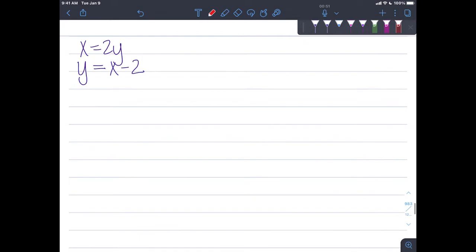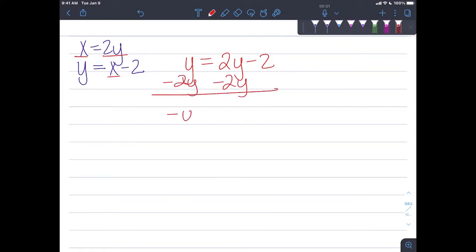All right, let's try one more substitution. So here they told me x and 2y are the same. So I can choose to get rid of that x and replace it with a 2y. I'm going to go ahead and do so. Now I'm going to gather all of my y's together. I'm going to do a great divide in order to get rid of that coefficient. And I end up with y equals 2.